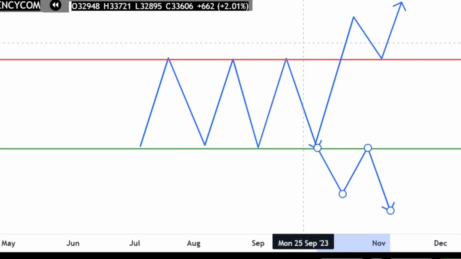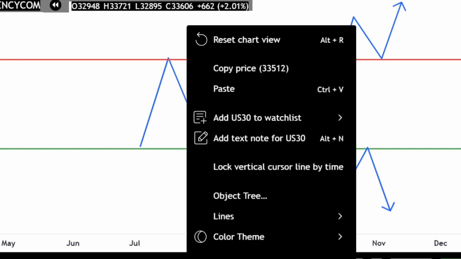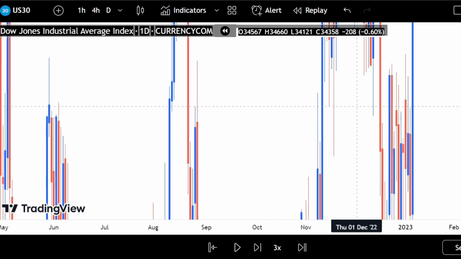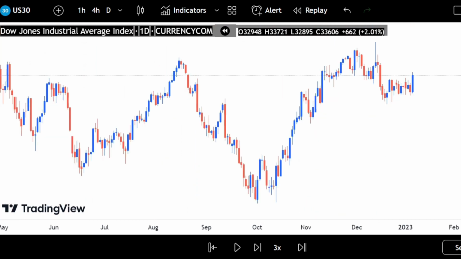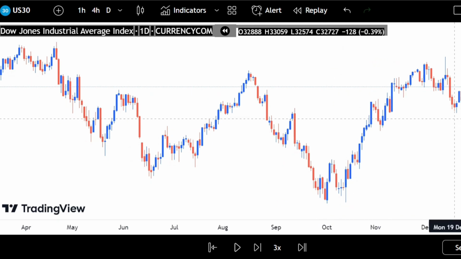So guys, this is basically how markets move in the ranging market. And as I said, currently we have these types of market in our current market. So let's look at this first pair. This is US 30. When someone comes onto a market like this, they will be discouraged. The market looks sad and all that.